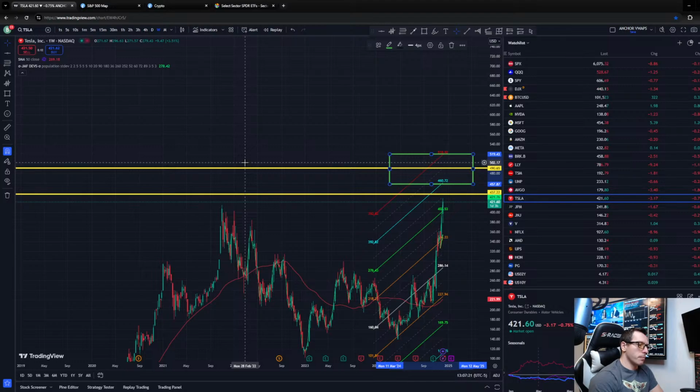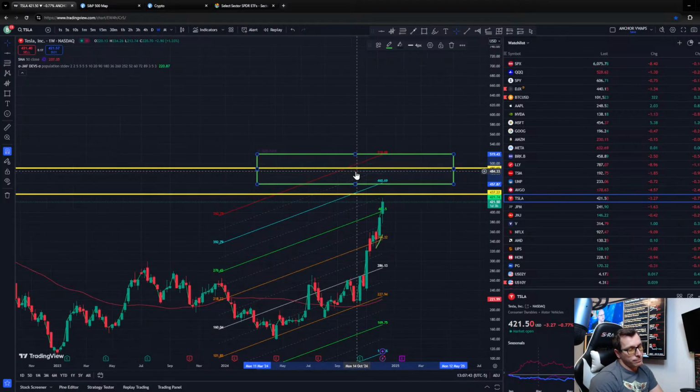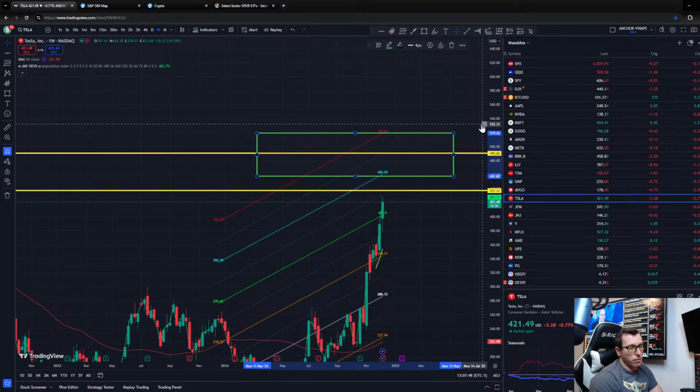Also it could be built off the back of Bitcoin, because obviously they hold some. So if Bitcoin continues to blow up, then you'll probably see a little bit of price appreciation on Tesla just because of that narrative, outside of what else they're doing. And that might time up with the Bitcoin. So I might be using a little bit of Bitcoin to do some timing on Tesla, and obviously MSTR and so on. But as far as where it could go, it's kind of irrelevant, because the targets won't come until the top is arguably there.